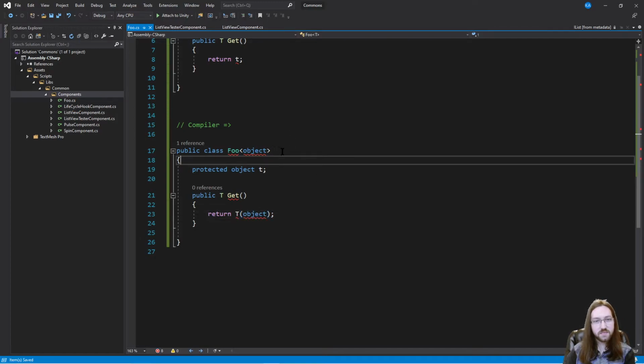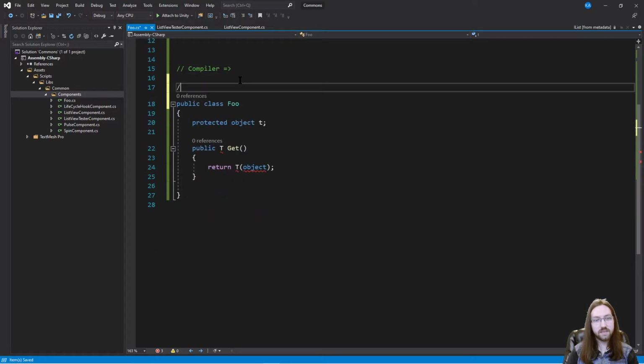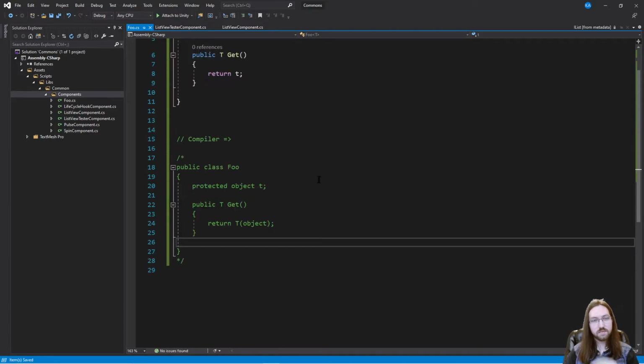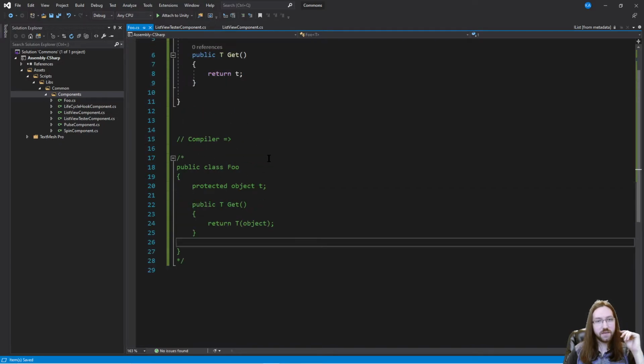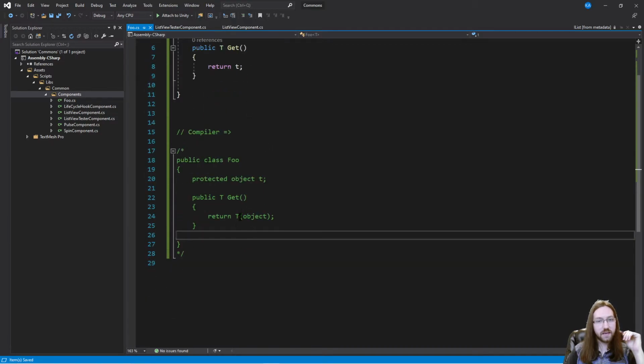So this is my understanding of what Java will do. It basically just replaces the T with object.